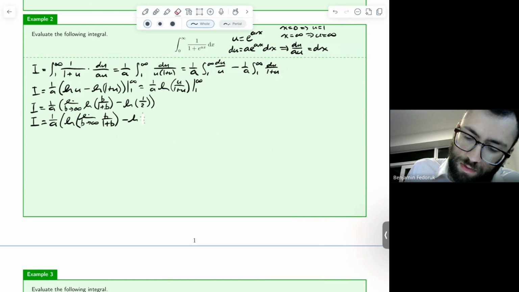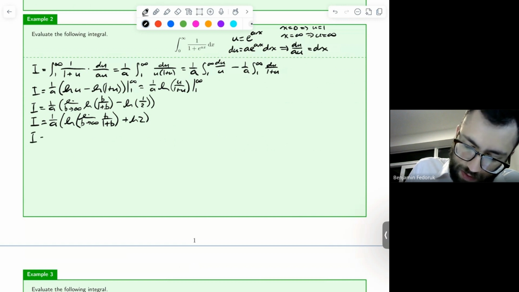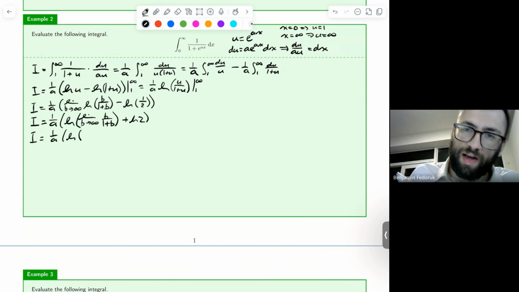And minus, so ln of 1/2 is negative ln of 2 using properties of our logs. So we can do that. And I believe if you do this, you get ln of, you could either divide by the highest power here, or you could do L'Hopital's rule if you want it to be overkill. You get 1.